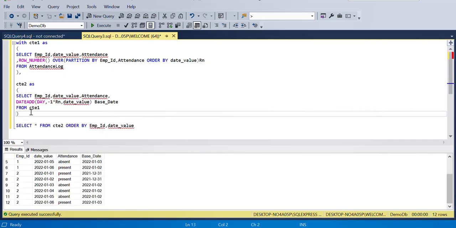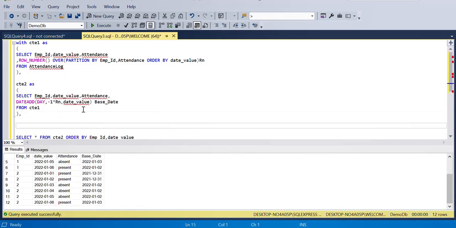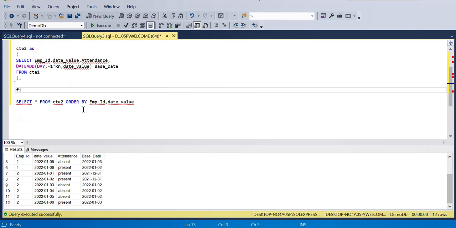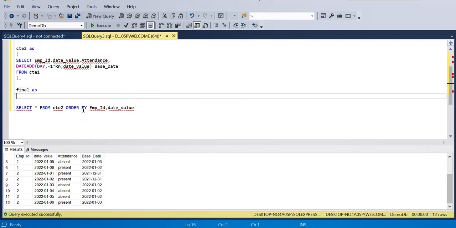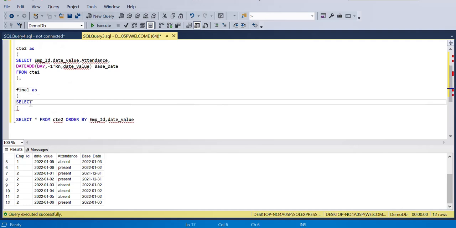Since we want to use this CT2 table as well, so what I will do, I'll create final table as here. I'll use CT2 table. Let me keep this column as it is. Now, what I need to achieve as per our output.